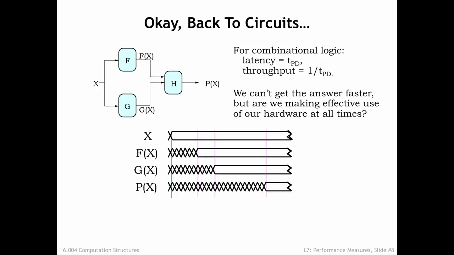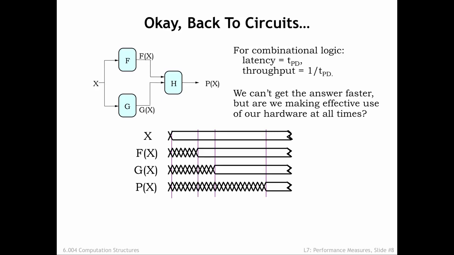Using this timing diagram, we can follow the processing of a particular input value x. Sometime after x is valid and stable, F and G modules produce their outputs, f of x and g of x. Now that the inputs to H are valid and stable, the H module will produce the system output p of x after a delay set by the propagation delay of H. The total elapsed time from valid input to valid output is determined by the propagation delay of the component modules. Assuming we use those modules as is, we can't make any improvements on this latency.